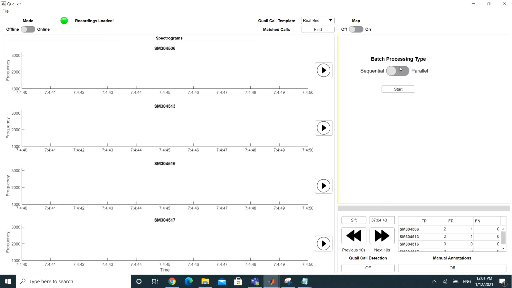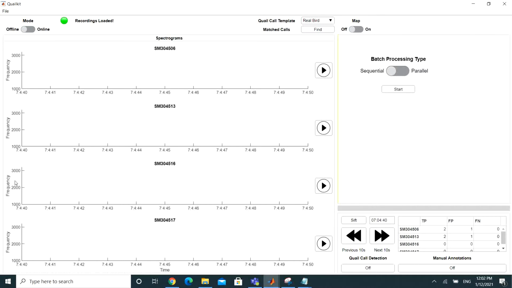When you click on parallel, it automatically computes how much RAM you have available, and with respect to that, it's probably going to use around 85% of your available RAM to do this parallel processing. It's usually going to take a quarter of the time of sequential if you have enough RAM. So parallel is usually recommended when you don't really want to use your computer for other stuff, and just let this run and use your available RAM.